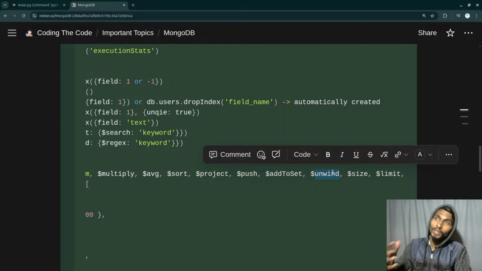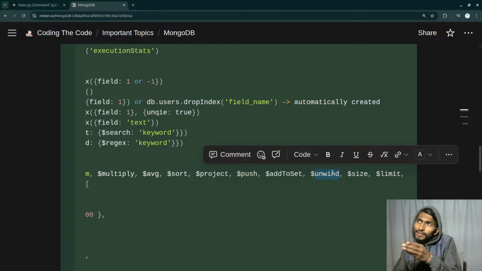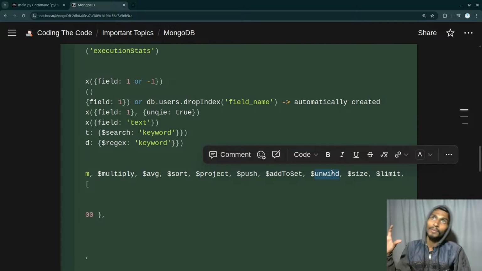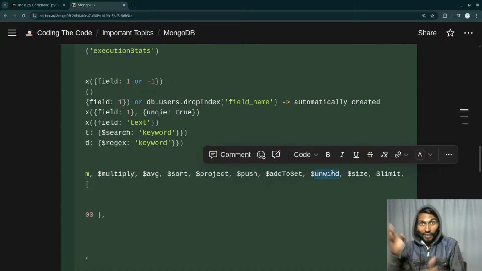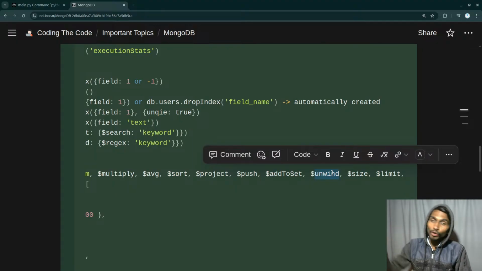So suppose you have a document, inside that particular document you have an array, inside that particular array you have many items. So if you unwind that particular item, suppose I have colors, and there are many colors, green, blue, red and all, and I'm unwinding based on colors. You will get as many documents as there are colors inside the array. On the basis of the number of colors that you have inside your colors array, as many documents are gonna be created, and inside colors you will be getting one color at a time.